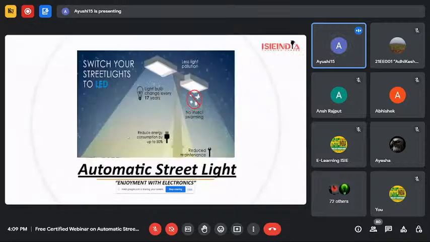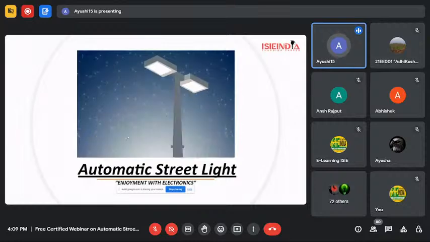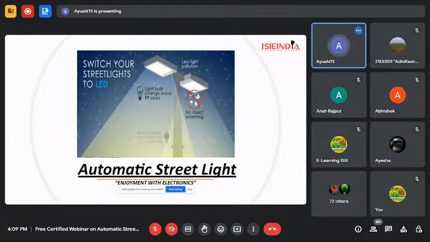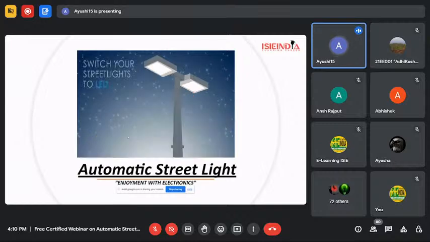Firstly, I will introduce you to the automatic street lights. Automatic street lights, also known as smart street lights, are a type of automatic outdoor lighting system that uses sensors and automation technology to control when the lights are turned on and off.